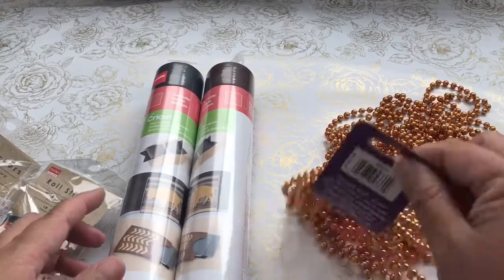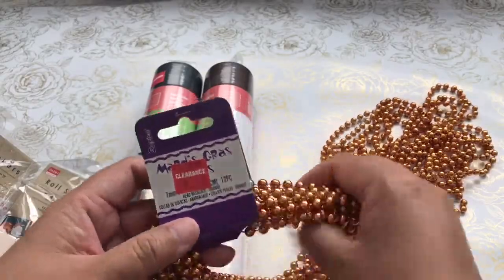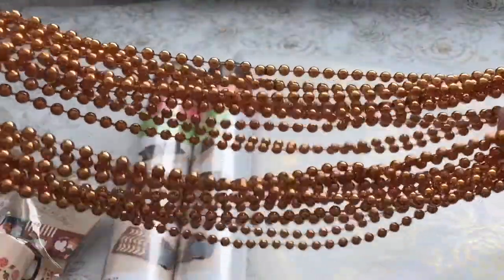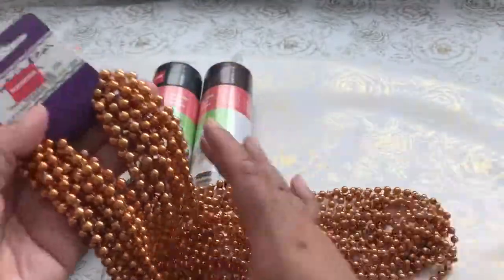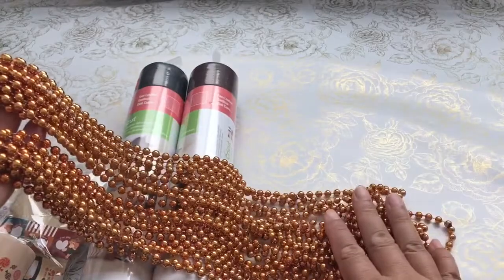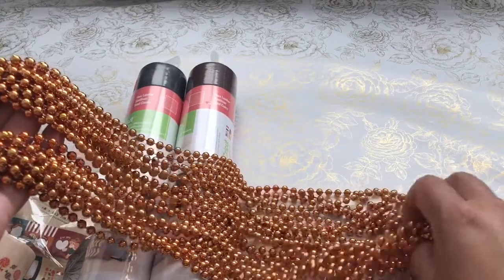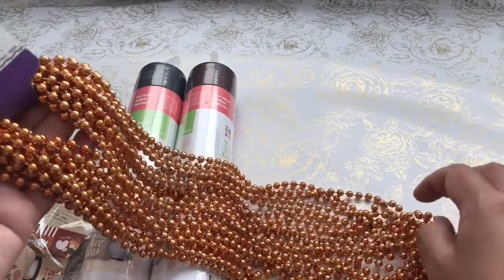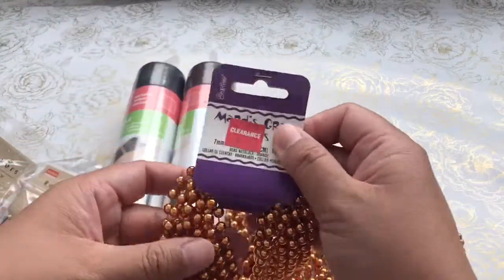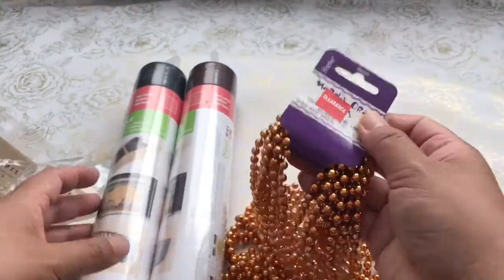And then this was $0.97. There are 12 pieces of this beautiful gold, orangey gold necklace. I'm not sure what I'm going to do with this. I'll probably gift them to my crafty friends during a mini crafty meetup, and maybe attach a rosette on it or something you can wear.